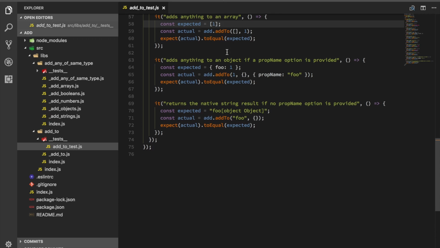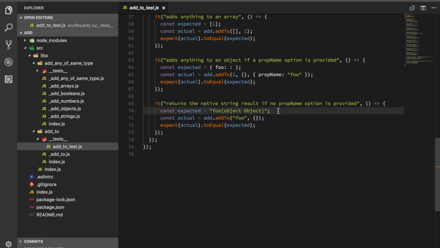Easy peasy stuff. And this is where this function gets a little bit fancier, where you're saying, I want to add a value to an object, but in order for us to express that in a sane way, we need to give it a third input parameter, which in this case I call options. This is a way for me to very easily expand on the functionality of this function in the future.